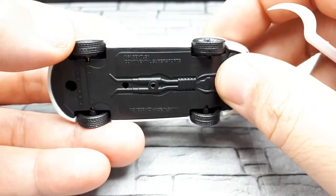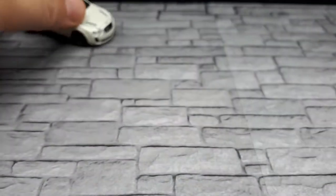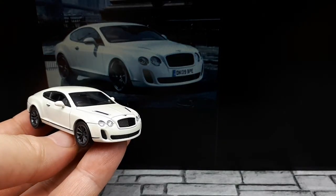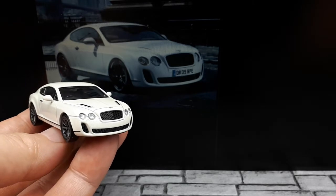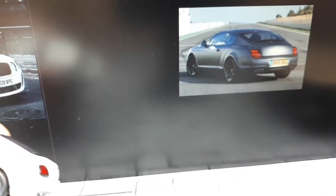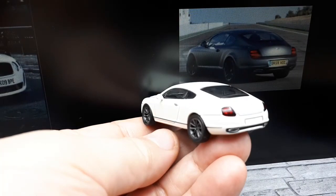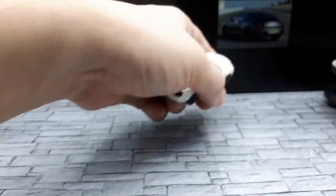The tires look pretty correct for a high-performance vehicle. Let's compare it to some real car photos — I think it looks pretty realistic. The headlights could have been a bit bigger; that's my one super critical critique, as they're clearly a bit larger on the real car. Looking at the rear view comparison, Kyosho was able to replicate those oval exhaust tips really nicely. Overall it's a very nice model.